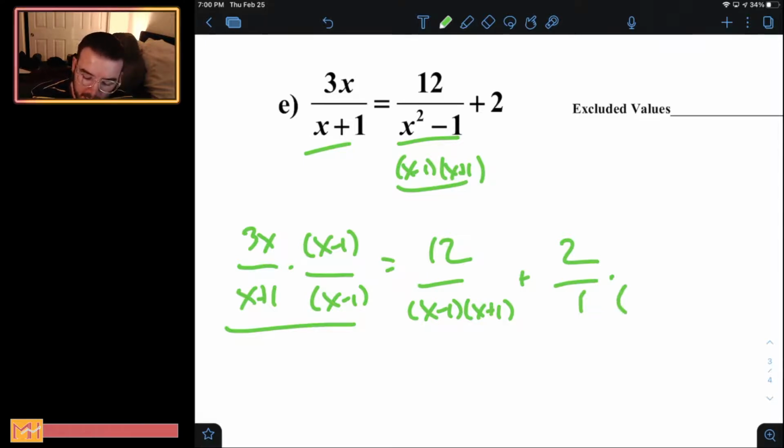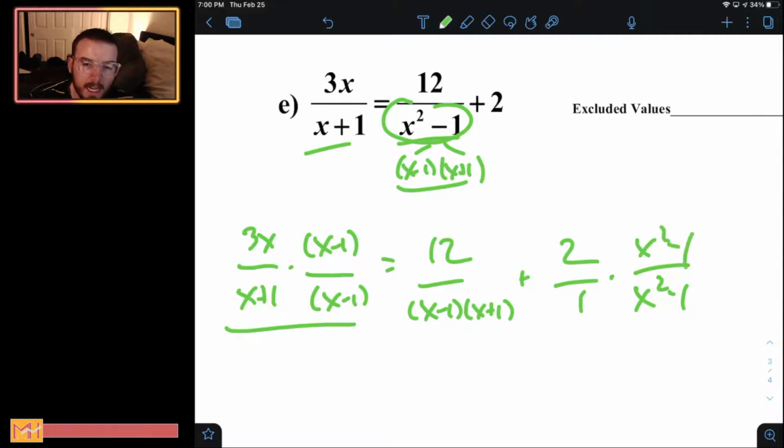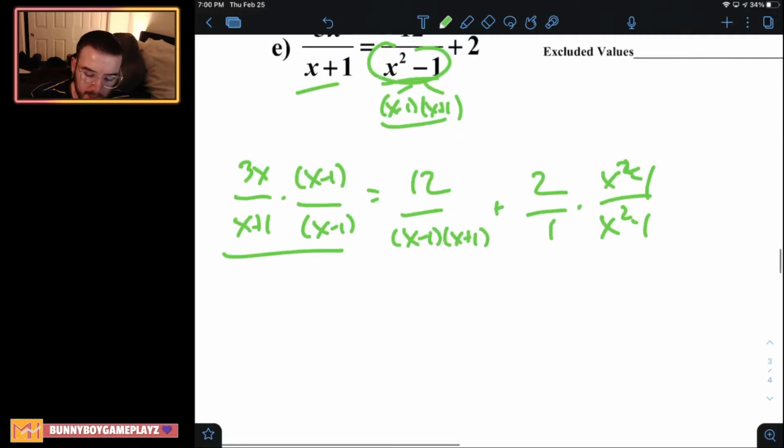Now, you might be tempted to want to write that. But the thing is, what is x plus 1 times x minus 1? It's x squared minus 1, right? Like, we took this and ripped it apart. We factored it. Well, you can put it back together for the sake of simplicity over here. You feel me? Right? Why write them separately when we know what they are put together, right? I hope you see what I'm putting down there.